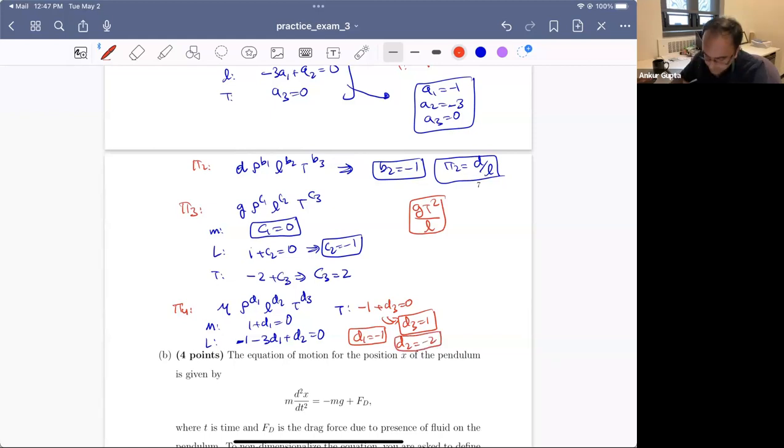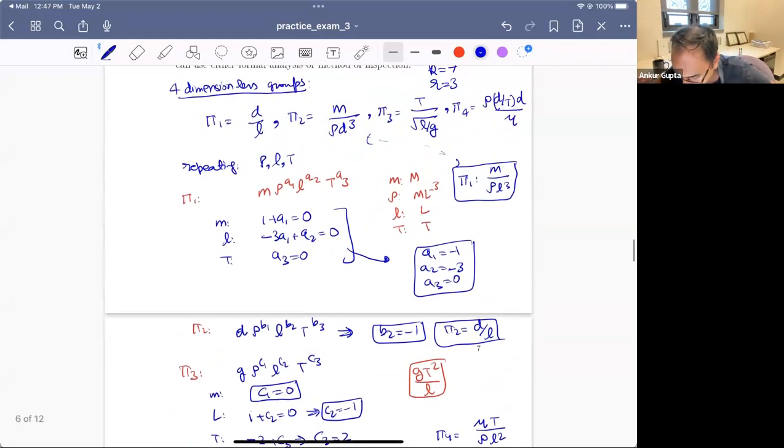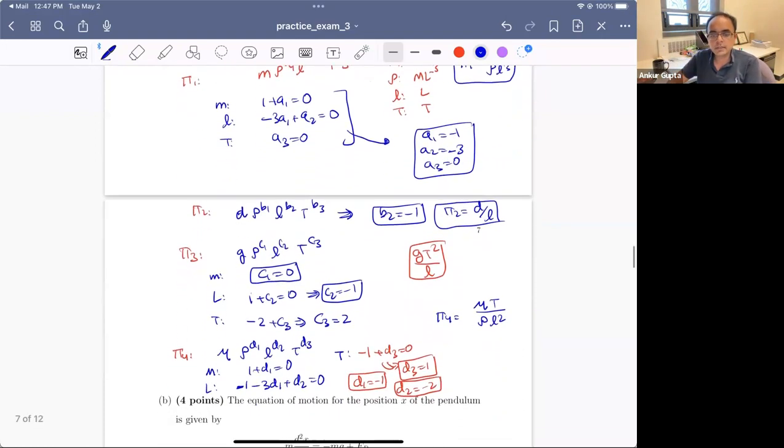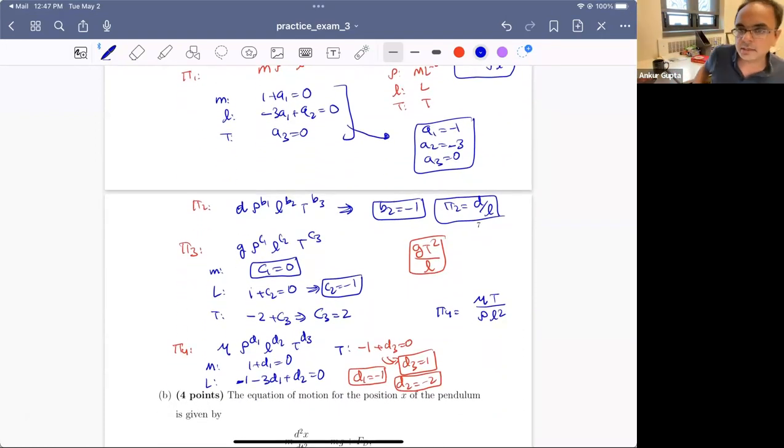So this is what we are getting. Sometimes it can take a while to do these things. So let's find pi 4. So this is mu t by rho L square. Yeah, I mean, this kind of looks like that, right? So I had mu L by T, or D by T rather. I was just a ratio coming on the length D by T times D. So it is rho D square by mu T. So mu T by rho L square. Yeah, this works out completely. So you get 4 dimensionless groups and it works out. Okay.